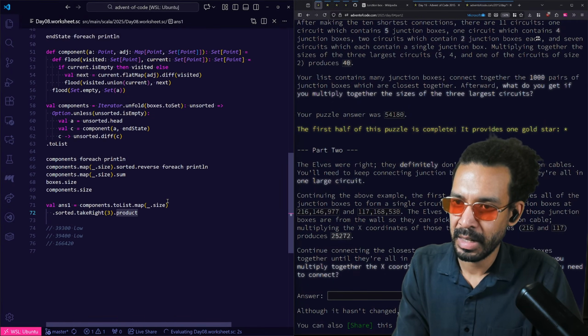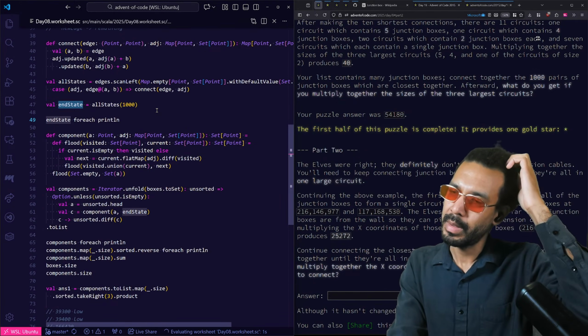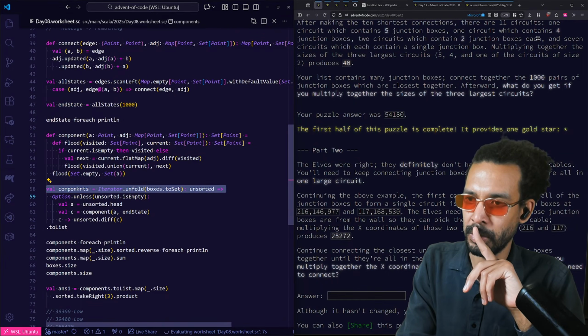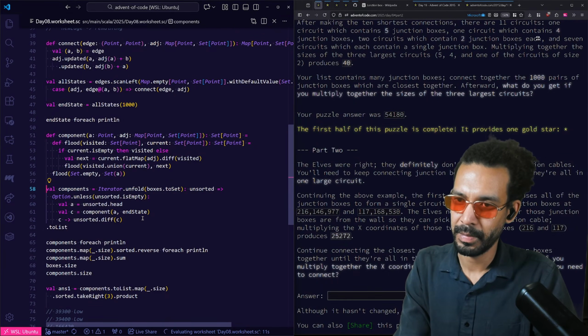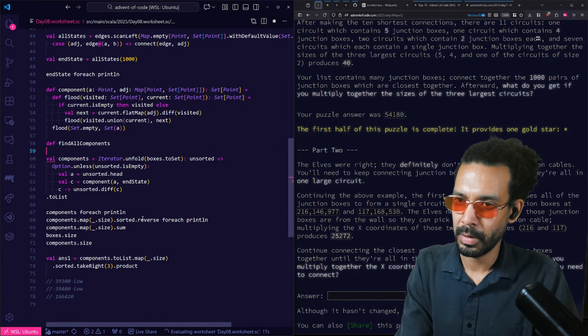So we should still get ans1 there. This will need to turn into a def. Def find all components. Or we'll just def components.